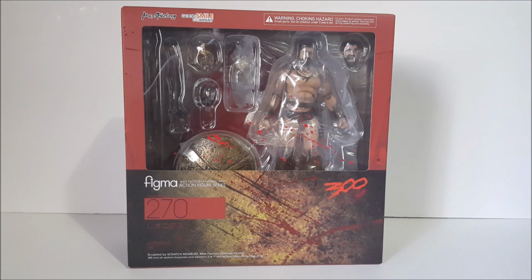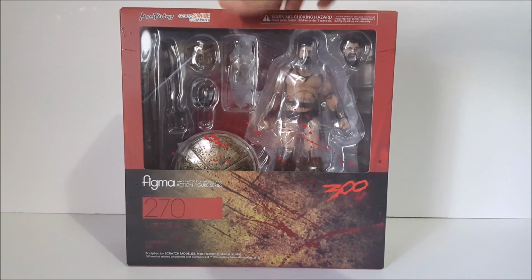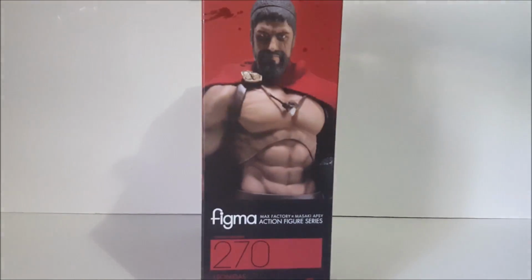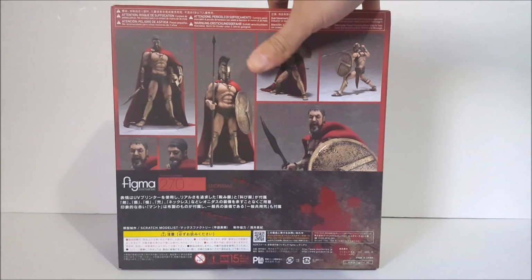This time we're going to take a look at the Figma 300. This is King Leonidas, the King of Sparta. Pretty cool, this figure just came out, and they did something a little different. They just randomly put out a 300 figure, and it's King Leonidas here. Pretty cool. I ended up picking it up just to check it out, honestly.